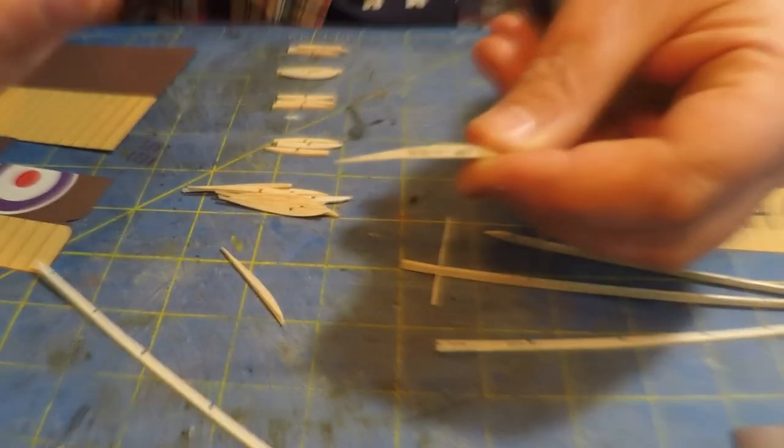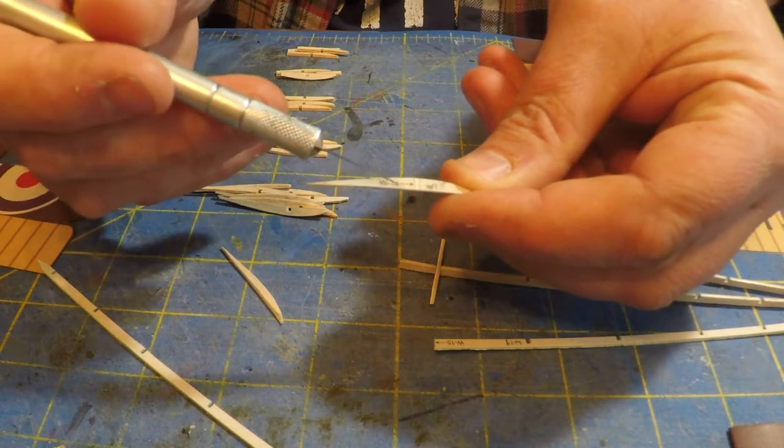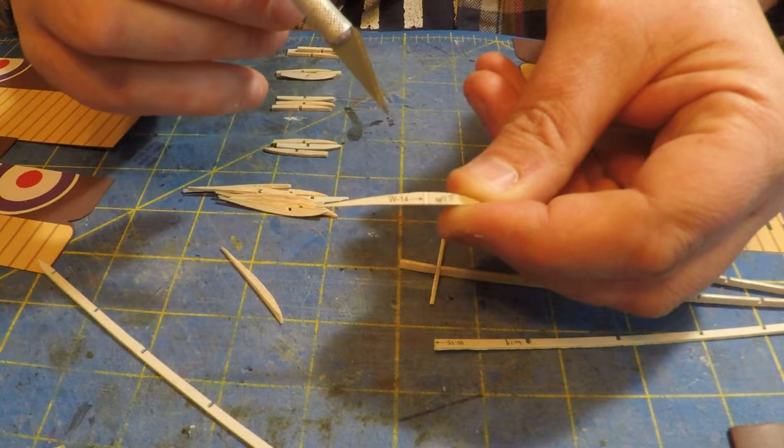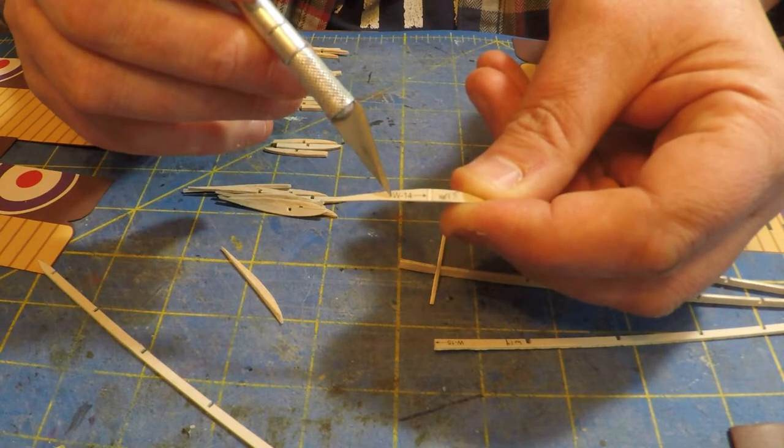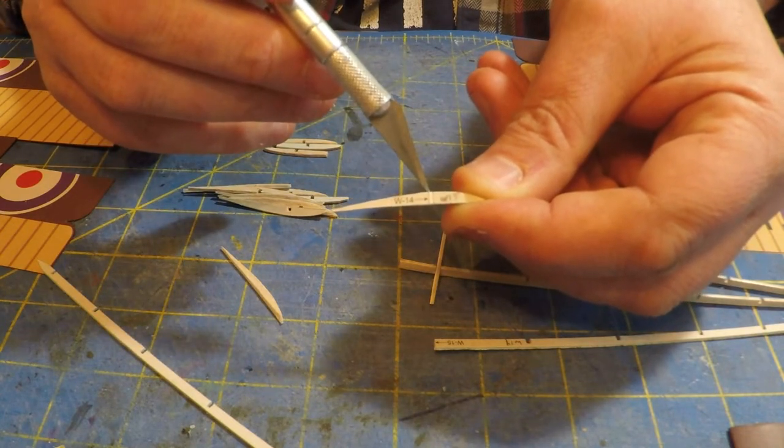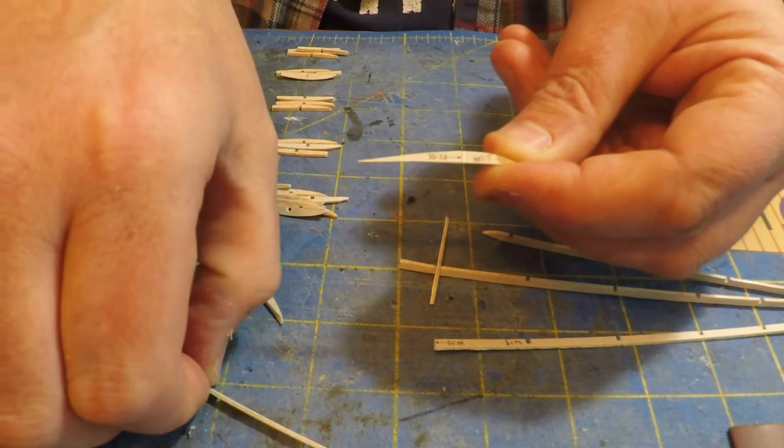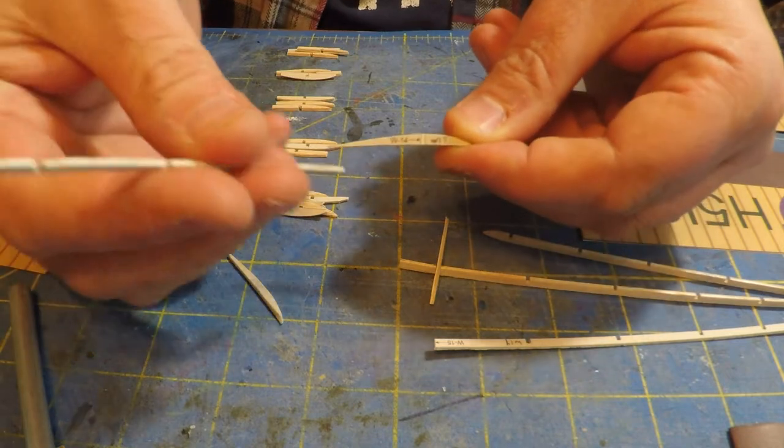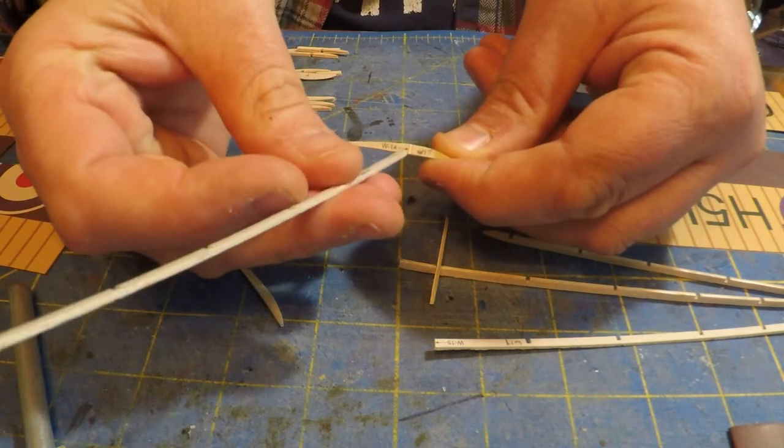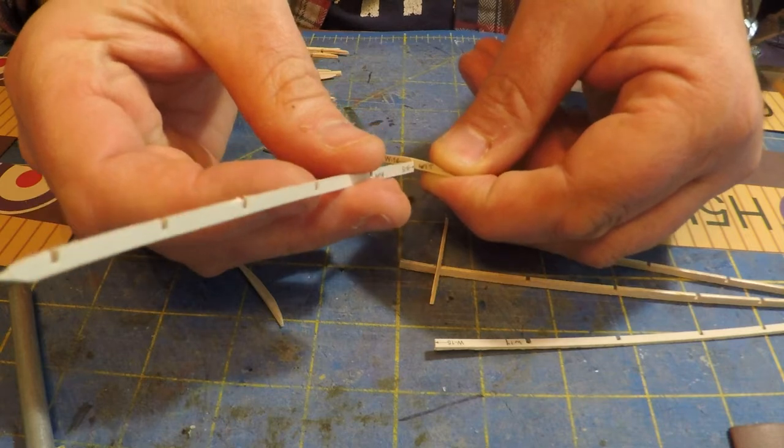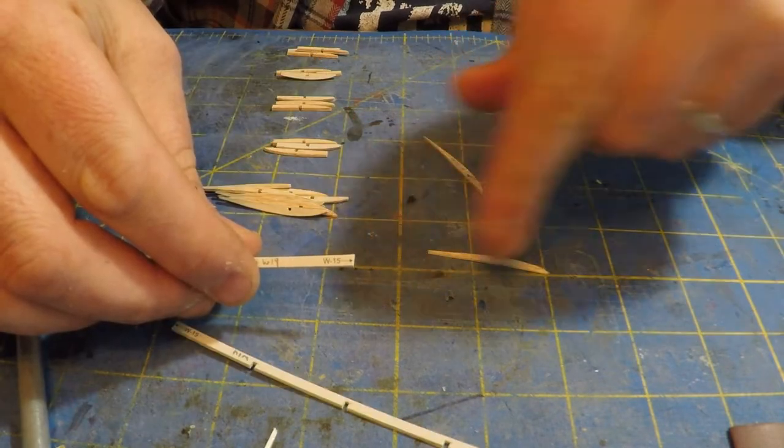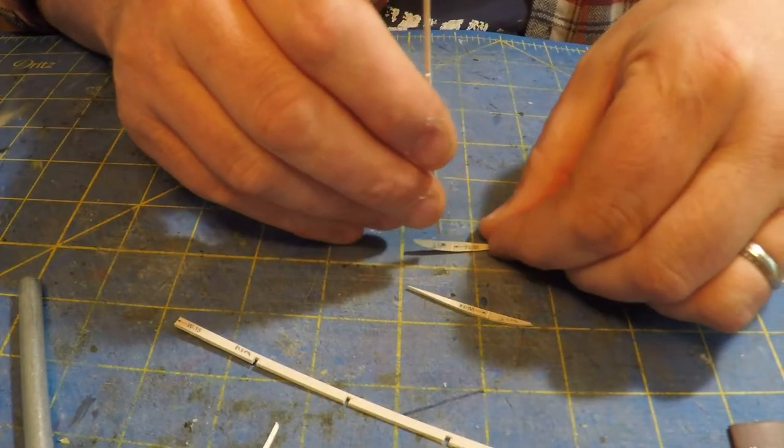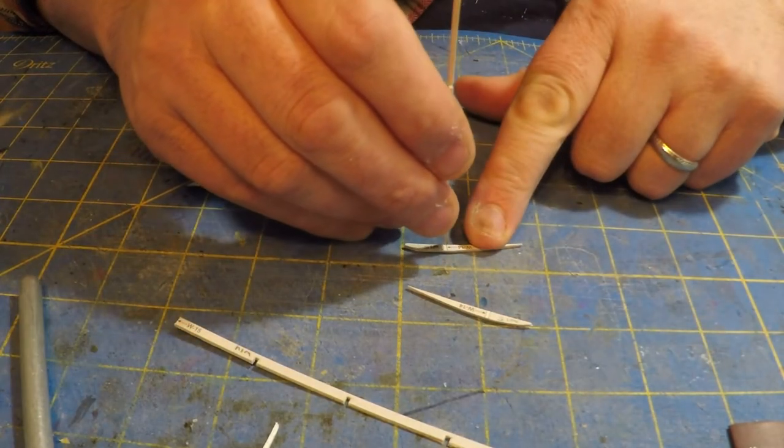Now we'll start with the top wing panels. That is the rib, and then you can see that little spot there is telling you which spar to add there. It's just butt joined, and that's how you figure out which spar goes where. Took a little while to think about it, but we're just going to put glue on the end of that spar and stick it right in there. Notice that the little slots will be up and the edge is bent at an angle.